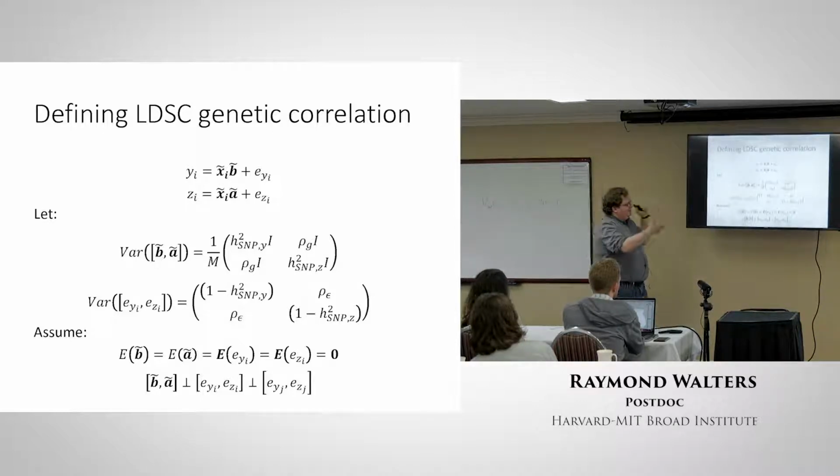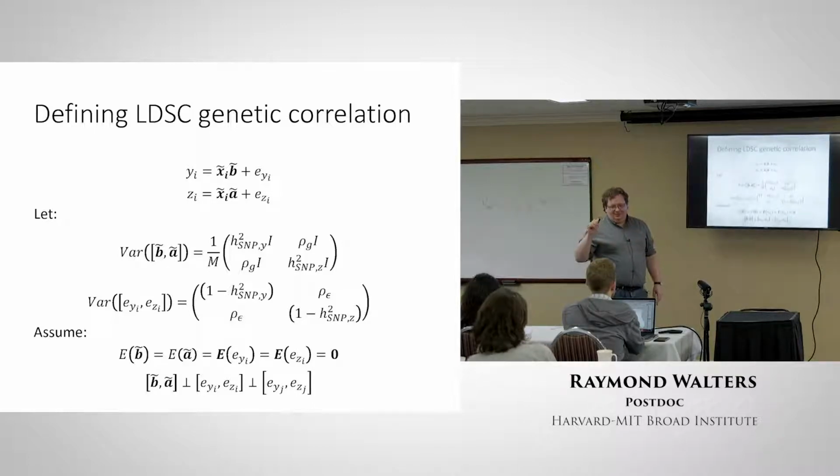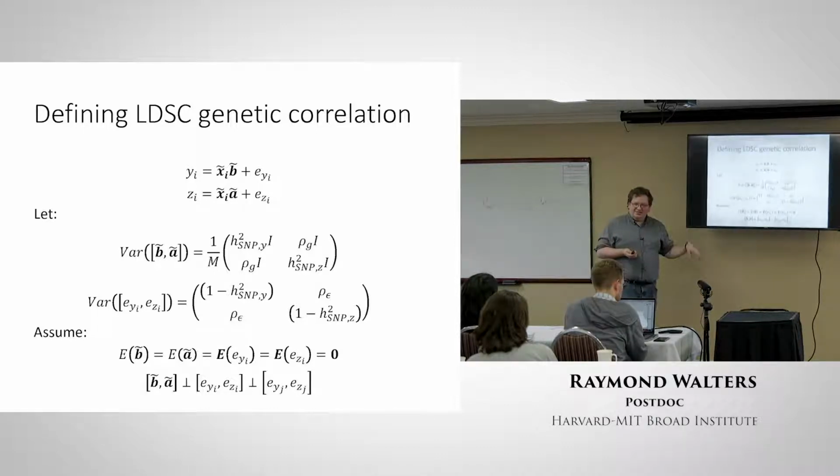So in some ways, the independence of the errors across individuals ends up being less worrisome, other than when we talk about sample overlap, which we're not talking about in too much detail. So we're going to focus instead on this parameter we've stated, this rho sub g, that is a covariance term for the covariance of the effect sizes. And now we're going to make the justification for why we want to call that our genetic correlation, that relates to the covariance of total genetic risk rather than just the correlation of the effect sizes.